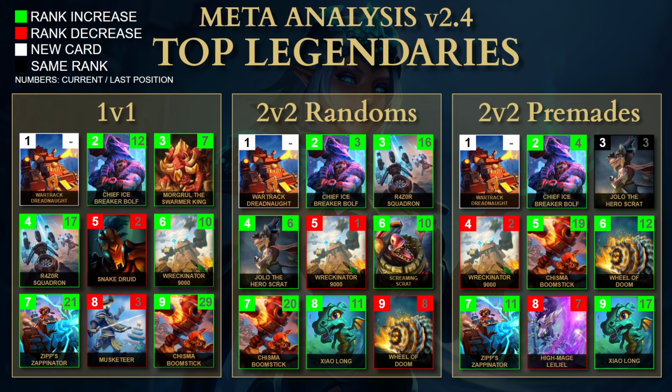One thing we saw a lot less of this season is the Reckonator, and I feel like that's because the Dreadnought kind of replaces the Reckonator in a lot of those decks. You know, it's got that AoE, it's tanky. So if the Wartrack Dreadnought gets nerfed, maybe we'll see more Reckonator coming back. Fergus is also dropping off quite a lot in pre-mades, just being replaced by people playing both instead. Remember, Fergus did receive quite a lot of nerfs recently. Okay, so Wartrack Dreadnought, the most played Legendary by a mile.